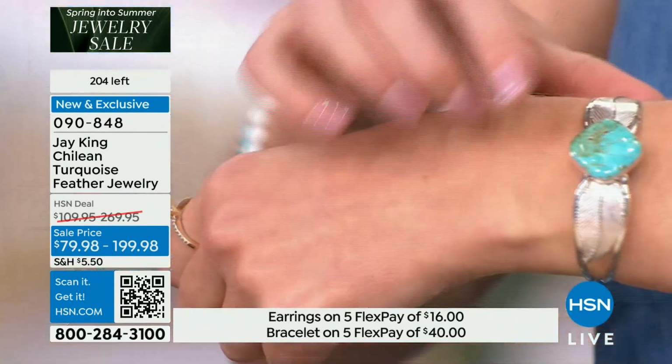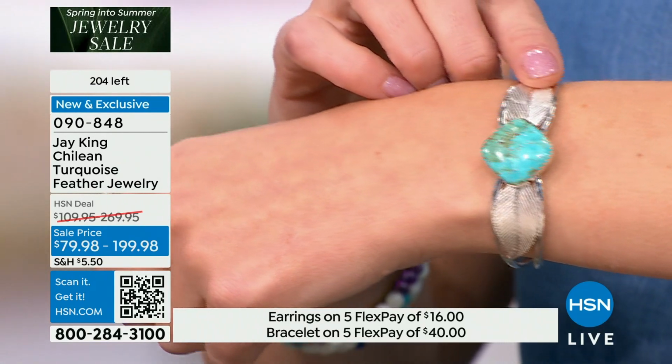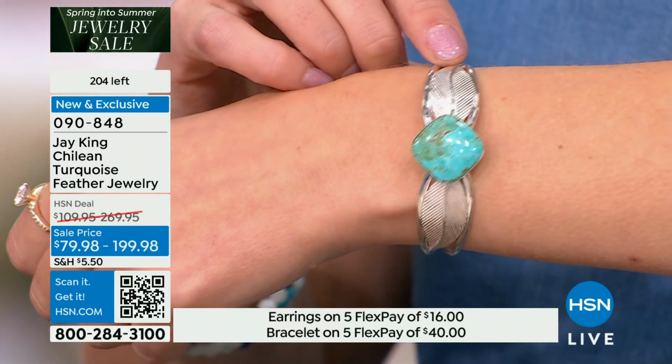So we're up there, and somebody made the comment. They said, you would think that we're just going to reach out and there's going to be an angel. And so we were on the peak, and so at that time we thought Angel Peak. So we actually named this turquoise.